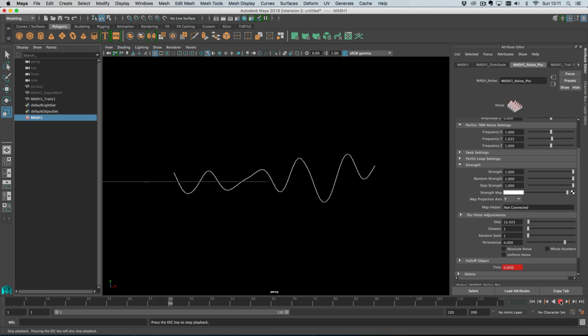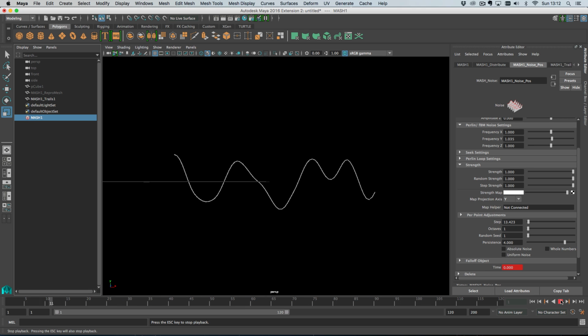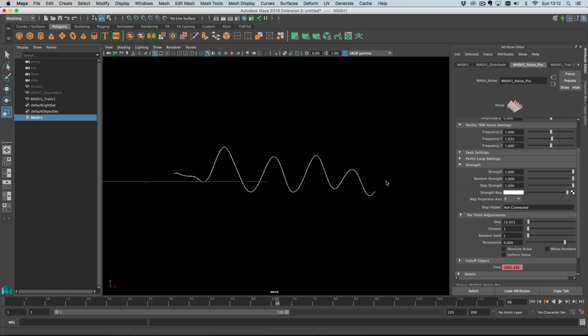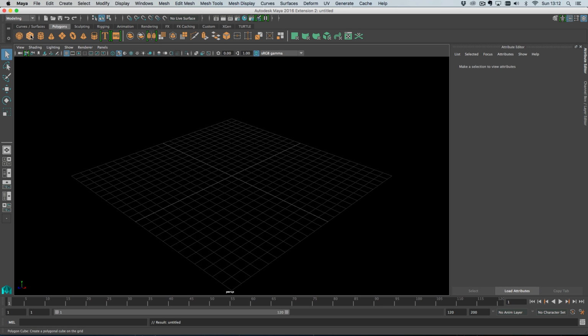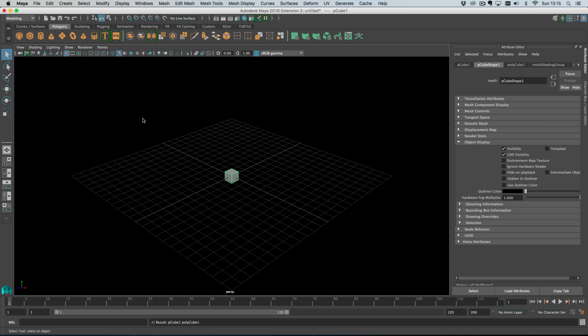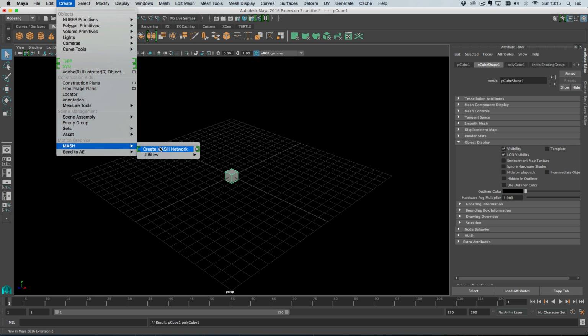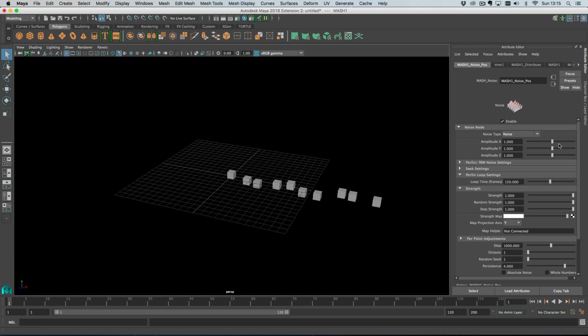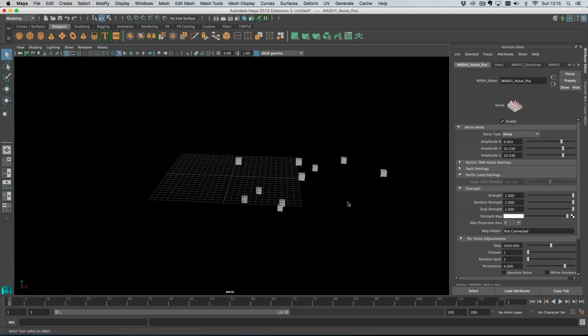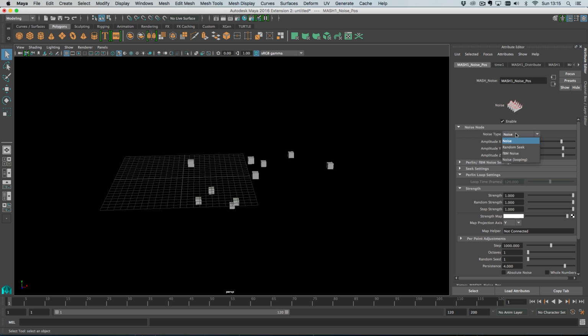So there's one more tip or trick to show you, which is actually not related to the HUD at all, but it's kind of cool, and that's going to be looping this noise. So the way that we do that in MASH, there are two ways to loop noise. If I just create a MASH network and I add a noise node to position channel, I'm just going to whack up the amplitudes here, and we have a noise type called noise looping.